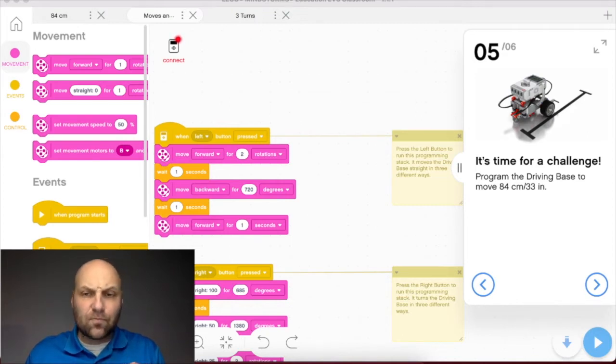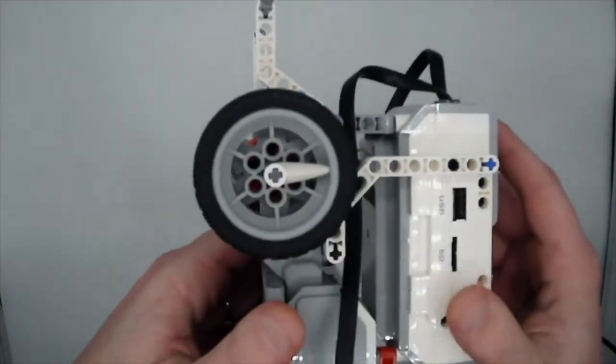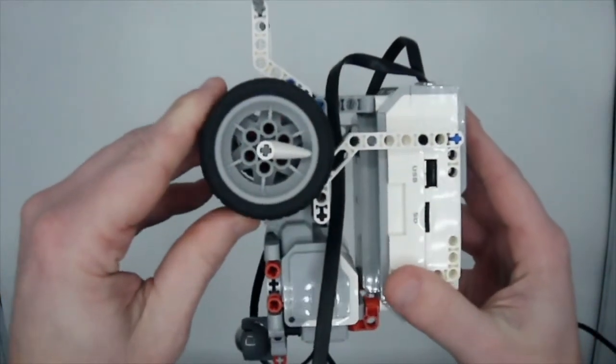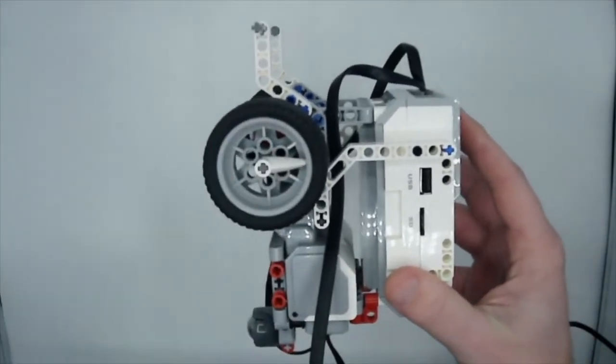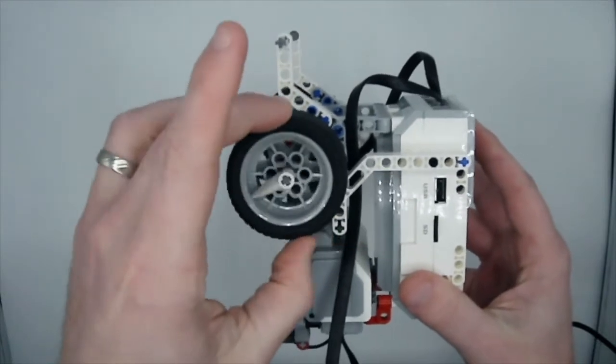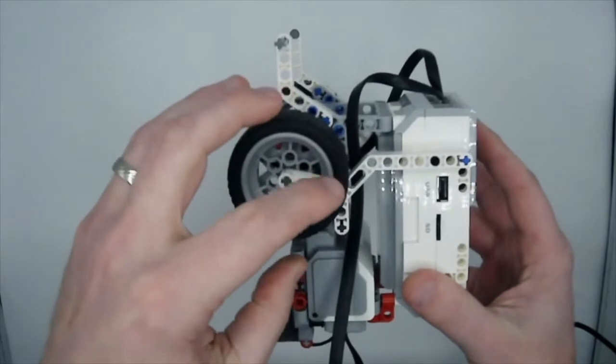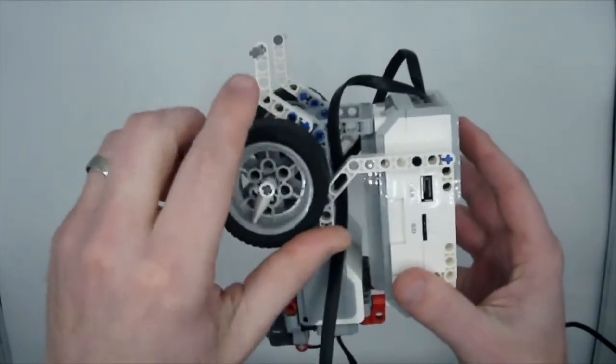I'm going to dive into that here right after this word when I say banana, banana. Okay, so a couple things I want to show you and highlight. You have these white pieces on your wheels, and these are designed to help you keep track of how far your wheel is moving in terms of rotations.